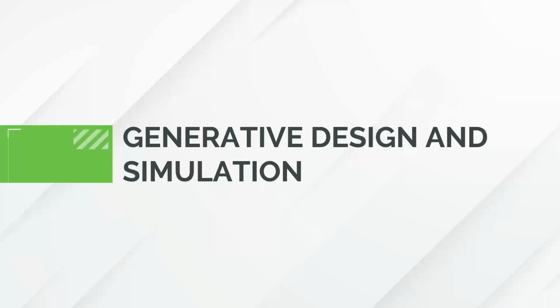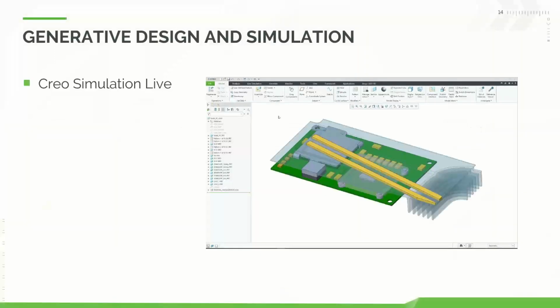Okay, moving into the next area, we have several new improvements in generative design and the simulation areas. I'll start here with Creo Simulation Live. This is a tool that we built out through our partnership with ANSYS to do some real-time simulation in the context of really any of your designs. And one of the big things that got added here is support for multi-physics. This means that you can now have both thermal and stress loads all within one study. It's very important for a lot of people and definitely something that we have available now.